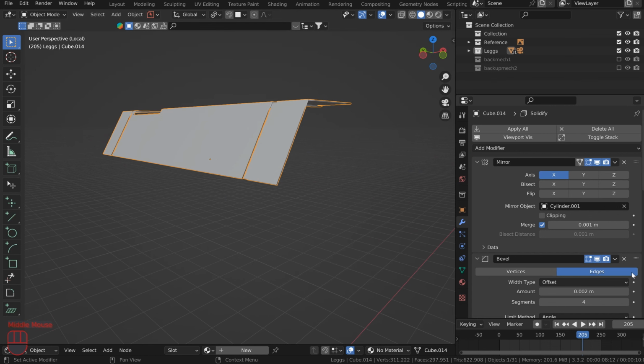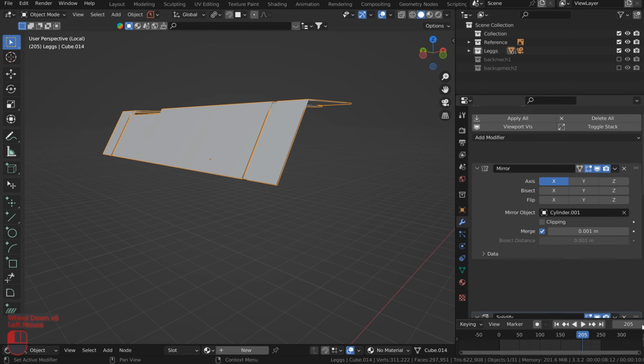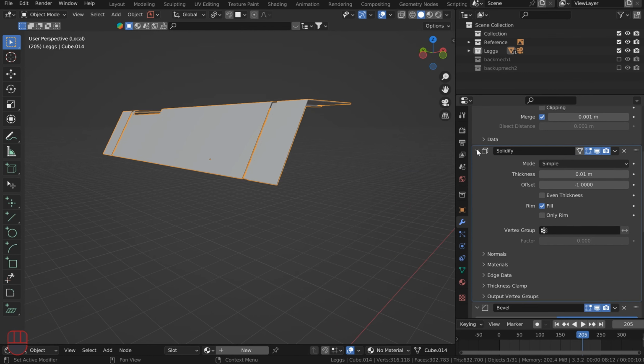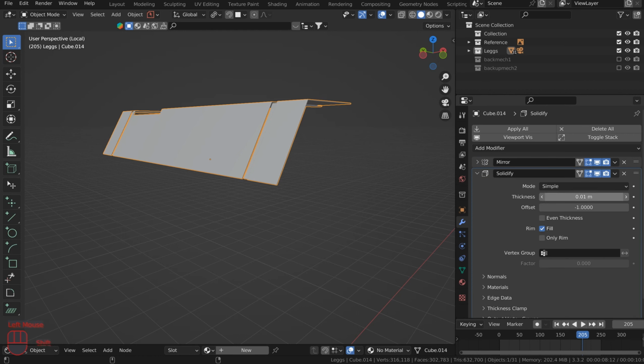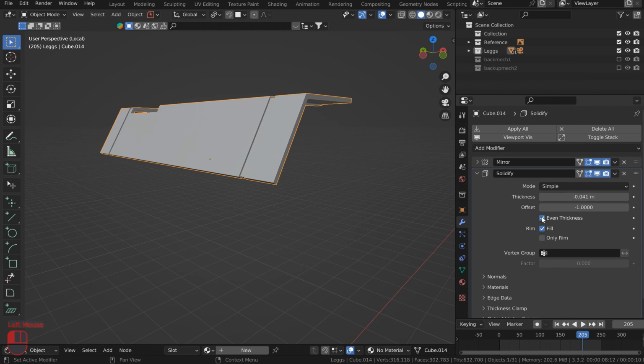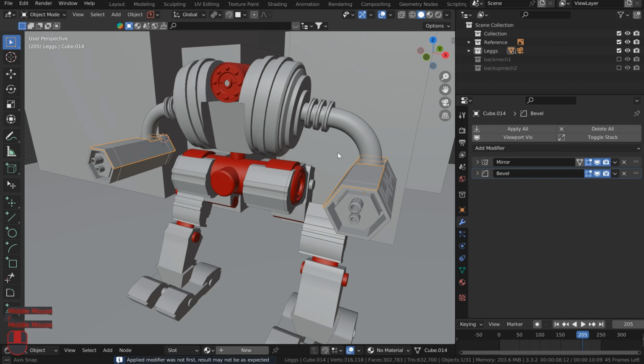And we're going to solidify it up. I want to bring the solidify just below the mirror. Okay, let's minimize some of these. These are getting ready to be a real pain in the neck. So that's fine. The solidify can be after that. Let's bring it up. Yeah, I think that's going to work out pretty nice. Even thickness, I will do high quality, and I will just simply apply that and slash back in.